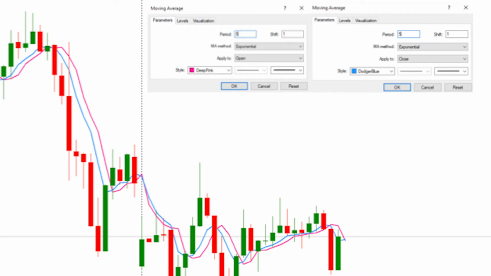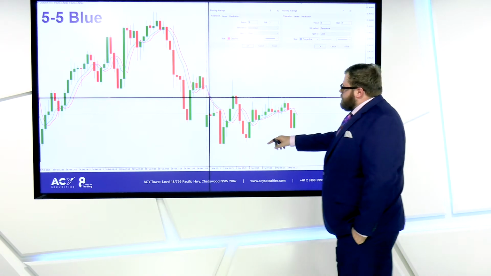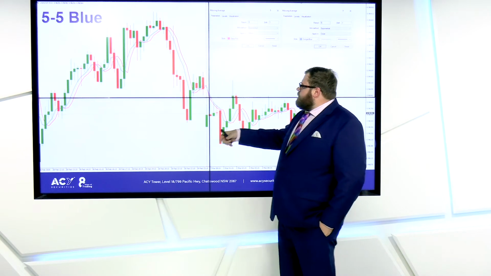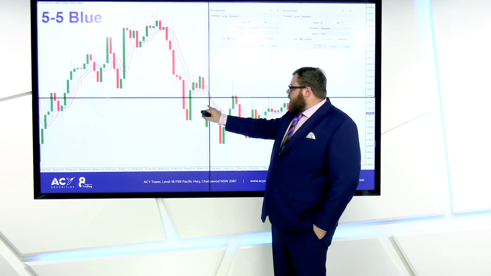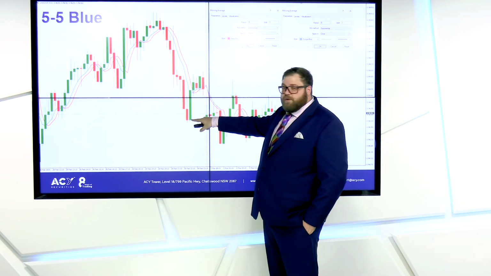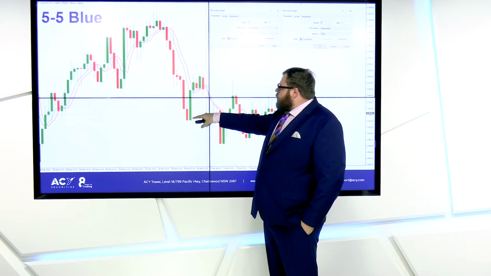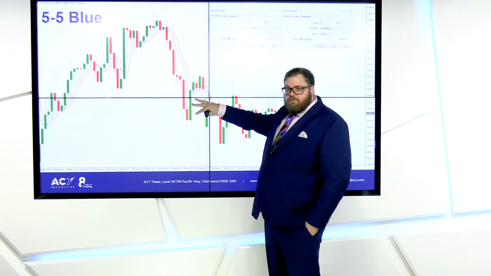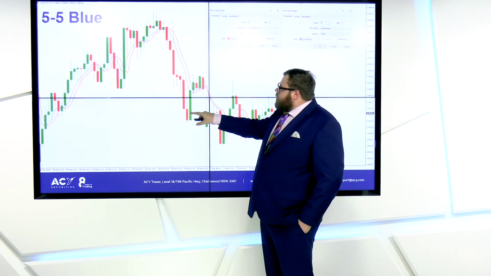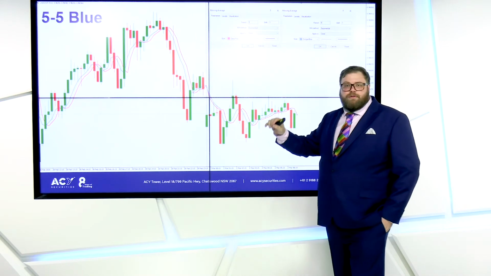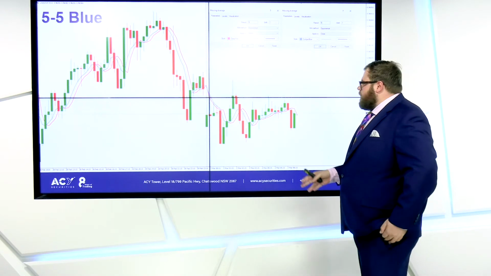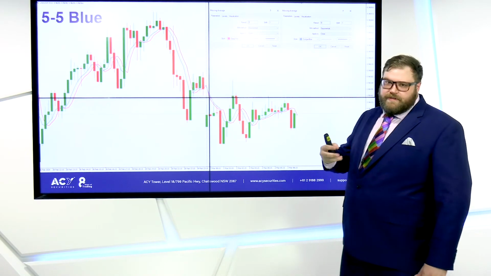applied to our open. Now, all that means is on our candle, when it's applied to your close price, depending which side the candle is moving from, but if you've got a green bar or an upgoing moving bar, then if it's applied to your open price, it's obviously applied to the lower side of your candle. And the close will be on the top. Now, if it's the opposite way around and it's a short side bar, then it's going to be open price on the top and close on the bottom. And these moving averages are tallying up those open prices and those close prices to formulate and make themselves on the chart for us. Now, what is the principle of this system?